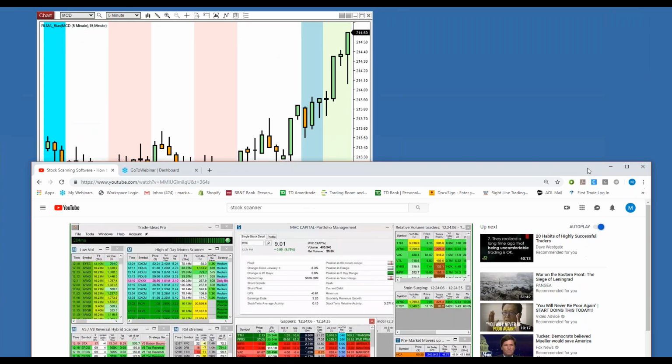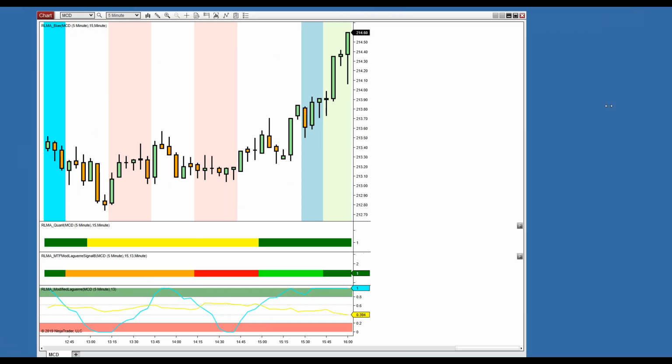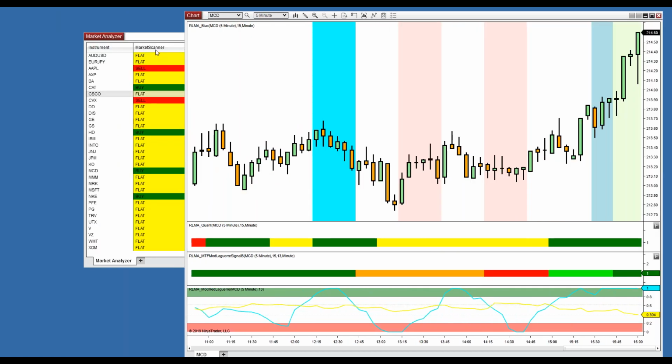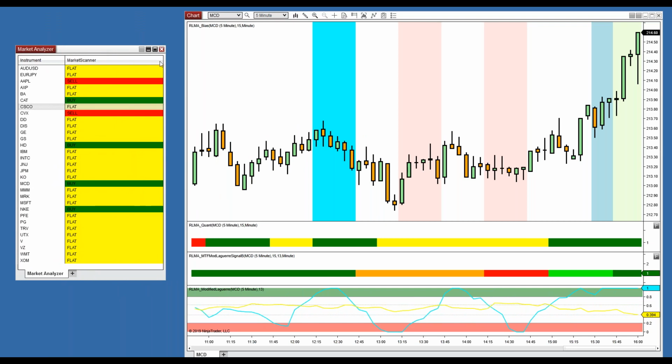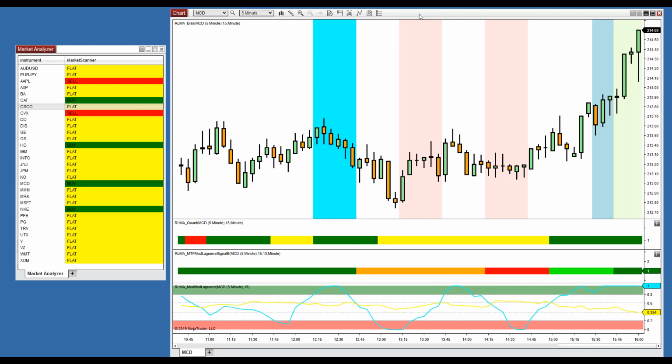Let me take this down, and let me move the chart across and show you our analyzer. Now, the analyzer doesn't break everything up into very specific parameters. What it does is it simply tells you whether the instrument is in a really excellent position to buy, sell, or all of those independent variables, those parameters that you look at, are simply not aligned and therefore not available to trade.